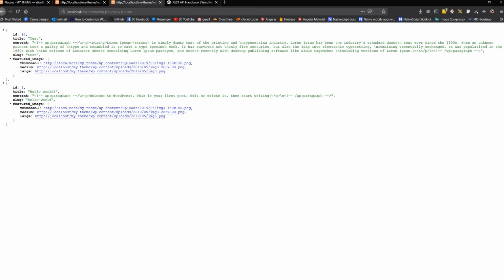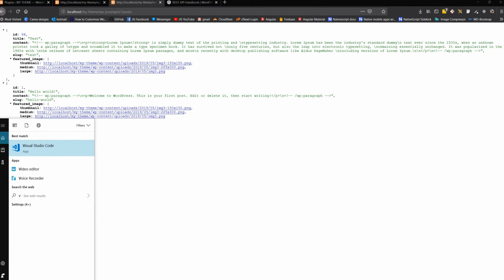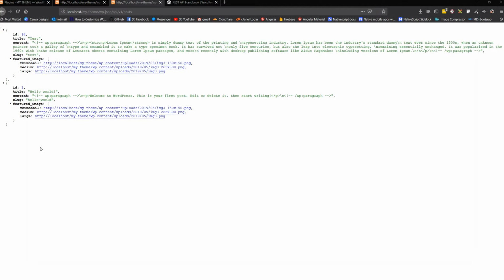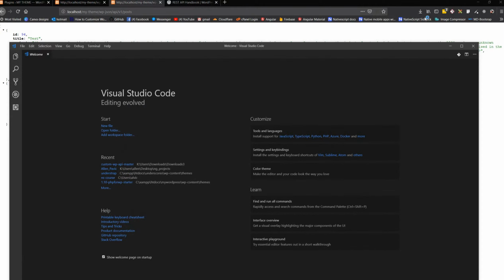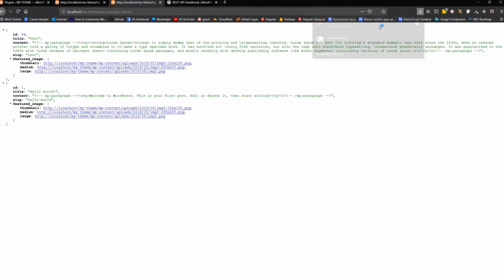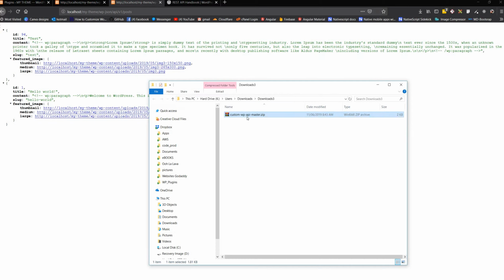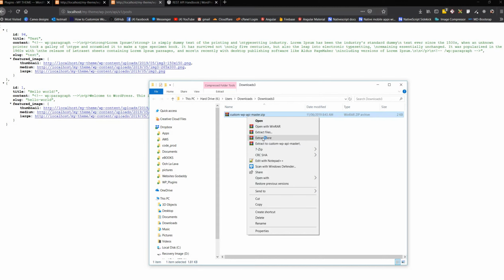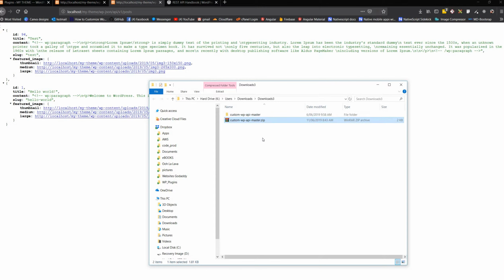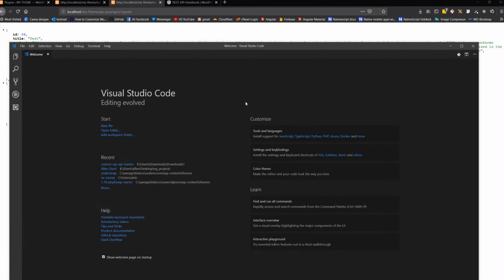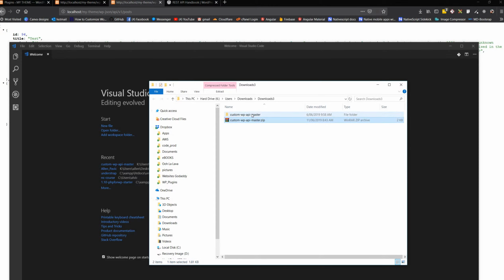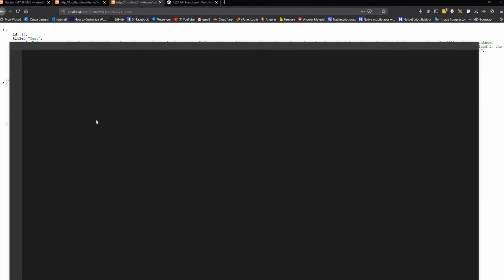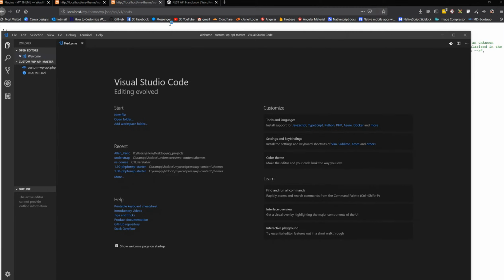And now if we open up Visual Studio Code, let's have a look at the plugin. We go back in, let's extract it here, open up the code editor, and we'll just go through.